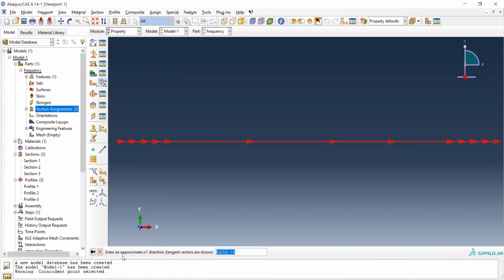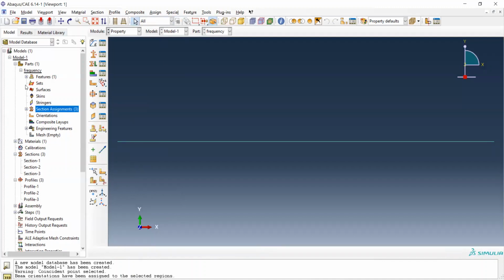Now here, the approximate n1 direction tangent vectors are shown, 0, 0, negative 1.0. So this one is okay. Then click OK to confirm input and click OK. So we know this is the Y direction, this is the Z direction, and this is the beam's direction. And now we're done.